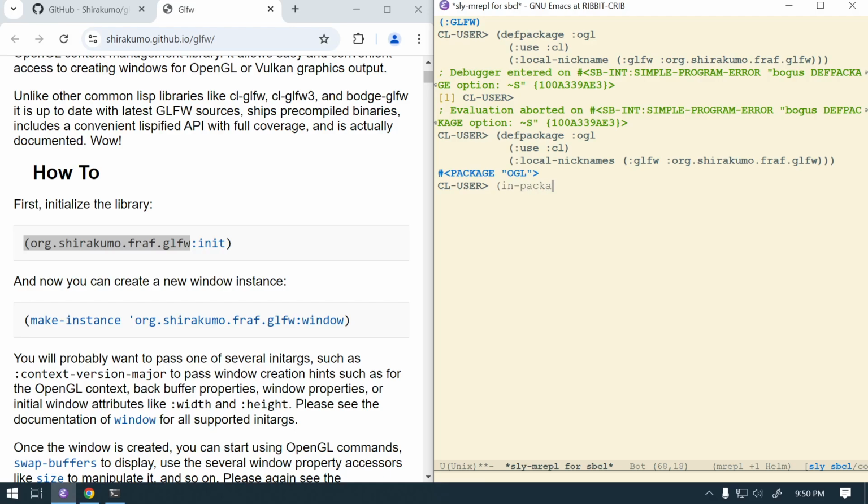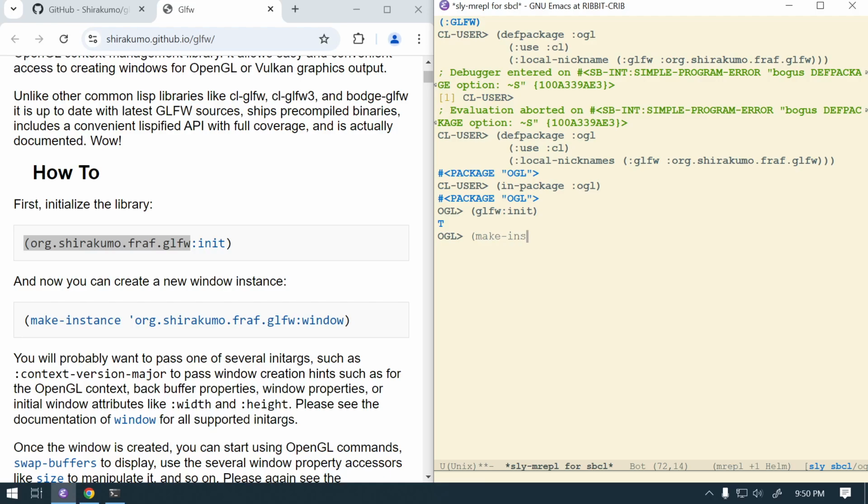And then now I want to go in that package. And then now we can run init shorter like this. And now it's basically initializing the library.